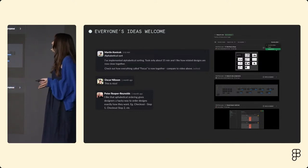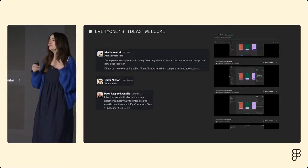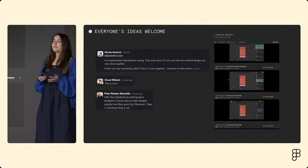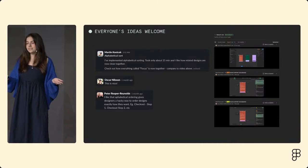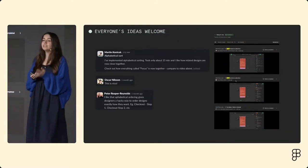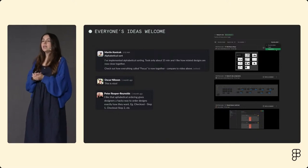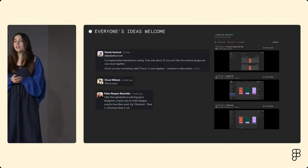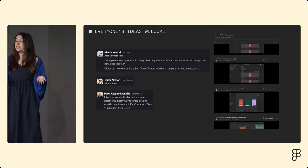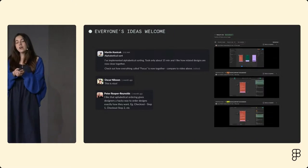Engineers on our team often have ideas for things they'd like to see in the product. Being front-end developers building a product for front-end developers means we have a lot of opinions. And oftentimes, the easiest way for a developer to suggest an idea is just to build it. Here's one example: Martin, an engineer on our team, felt the need to have an alphabetical sorting order in the new ready-for-dev page. Martin just ran with it, implemented the solution, and shared it with the team. After trying it for a while, we decided to keep it, and it's in the product today. There are also times when these ideas get built and then reverted — but when the cost of building is low, it's a really useful way to get your idea across, as long as it's not a one-way door.